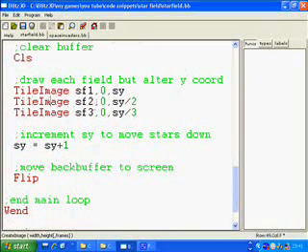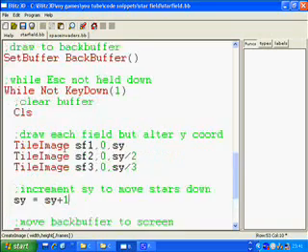And then we're going to draw the second star field, but we're going to put that SY over 2, because we're actually going to move SY up by 1 for each loop. So what this means is that you will see image 1, which is starfield 1, scrolling at 1 pixel per frame, but you'll see starfield 2 scrolling at half a pixel, and starfield 3 will scroll at a third of a pixel per frame. That's incrementing that, and then we just flip the image to the screen.